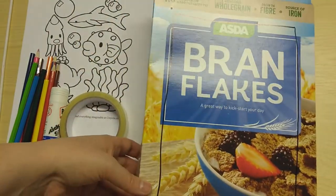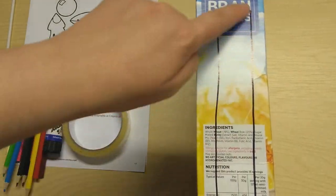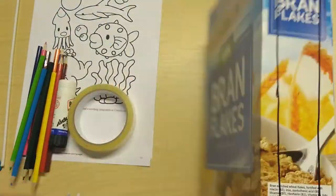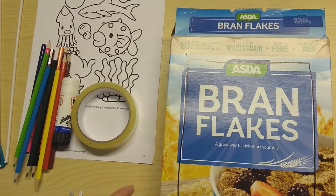So the first thing that we need to do is draw a rectangle on the front of our box. You can see it doesn't have to be perfect, and you're also going to need to draw them on the side because this is where our puppets will slot into. So that's the first thing that you need to do, and you might need a little bit of help from an adult to do this one.